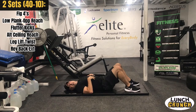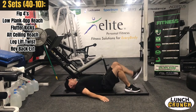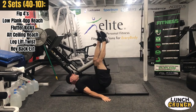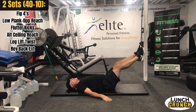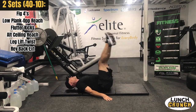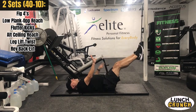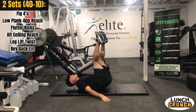Lighten them up. All right, guys, we have a leg lift twist. So you can put your hands down your side, guys, and we're gonna do a leg lift and twist. You don't have to lift a little bit on the floor with your strength, but as you come up, guys, we're just trying to tilt the feet. So I'm just trying to shift my feet one way, come down, and then shift the other way.